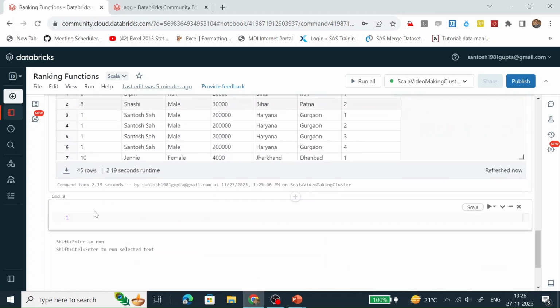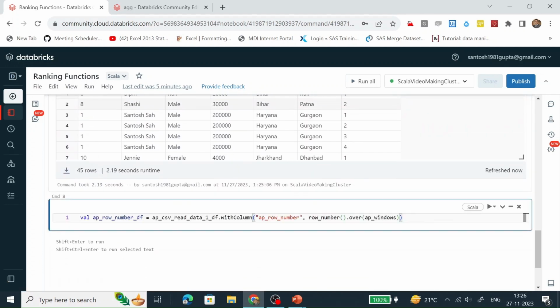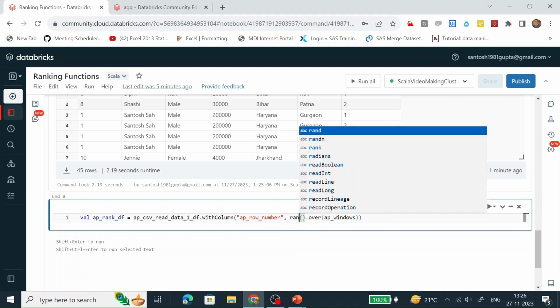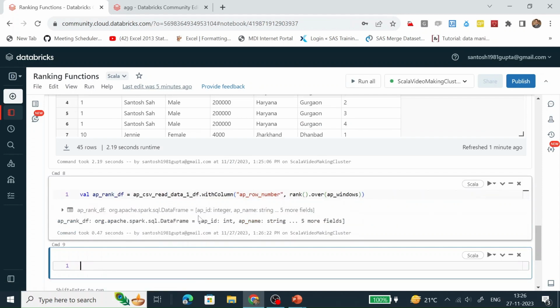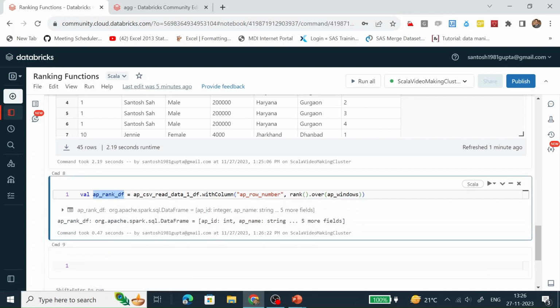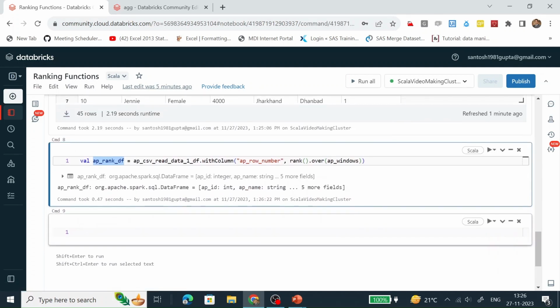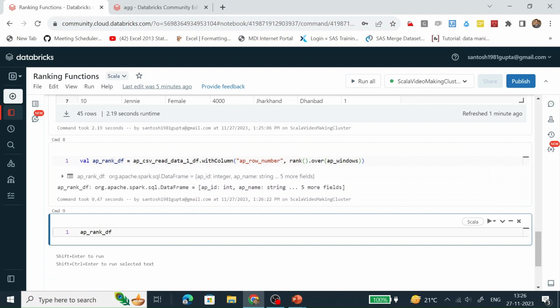Okay, let's copy it and see the rank function. AP rank df, and instead of row number, let's use rank. Let's run it. This data frame has been created successfully. We can display it.